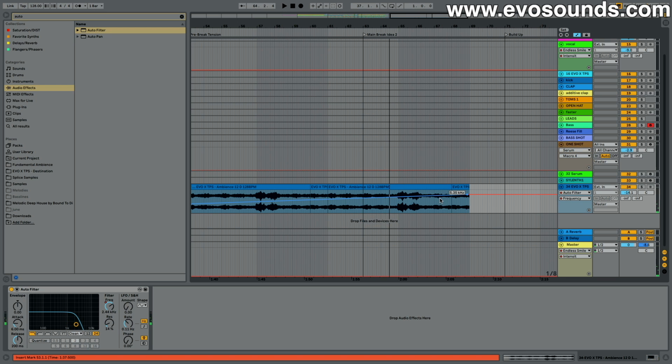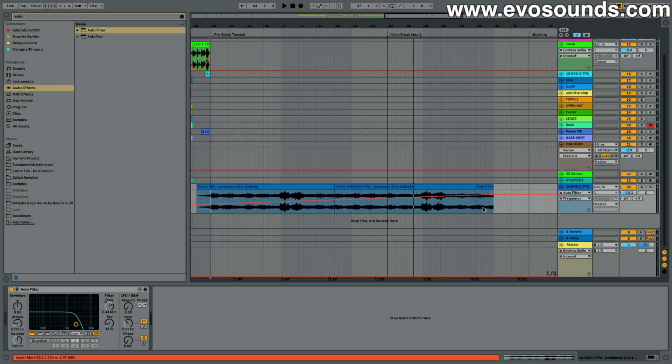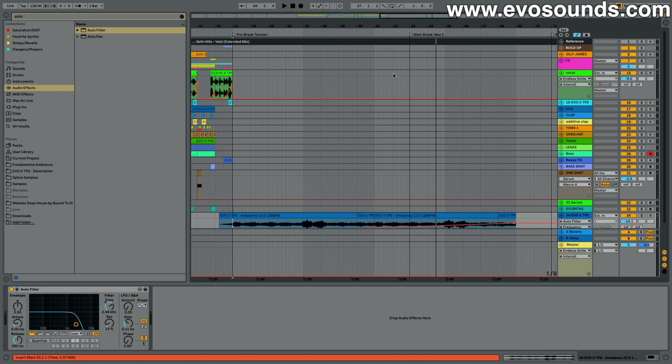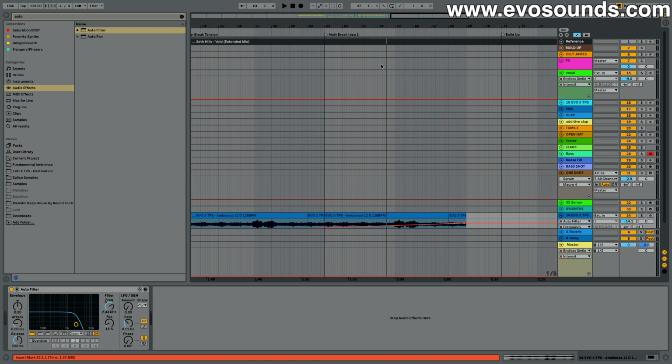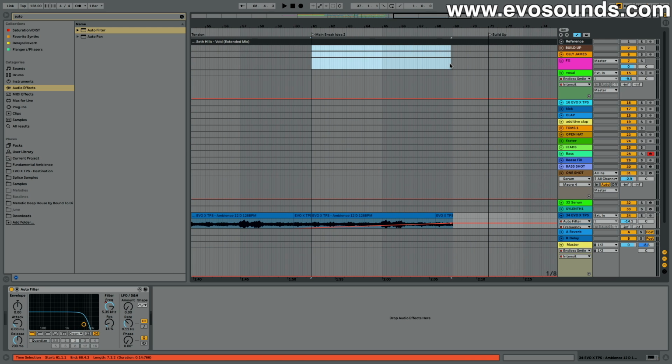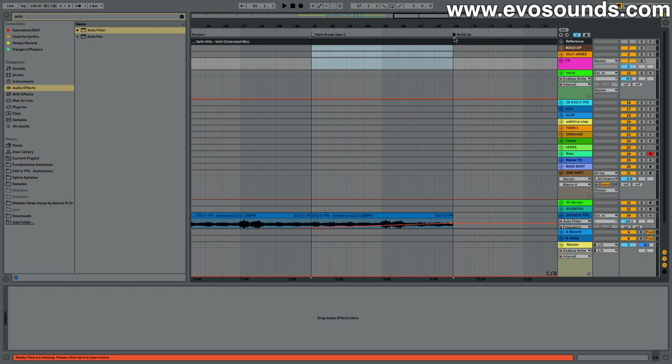And you can see it slowly builds up. Now, this is taking too long, in all honesty, to build up. So, as you can see here, I do have a reference, and that reference decides to bring in the main break idea right here. Now, personally, I'm going to choose to have it here. So that way we have a little bit of 8 bars of tension, main break idea for around another 8 bars. And then we're going to actually start the build up there.